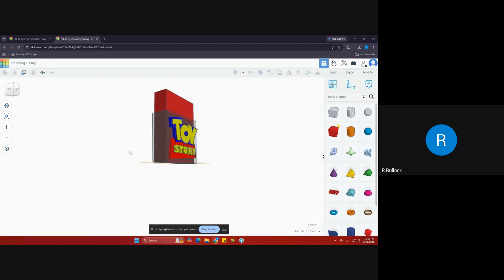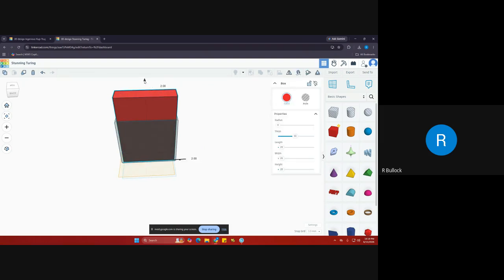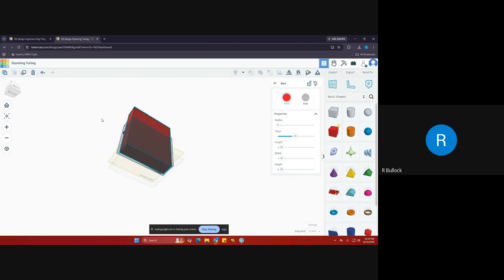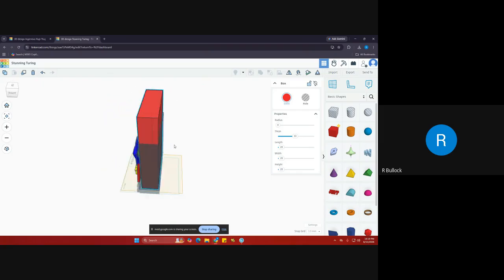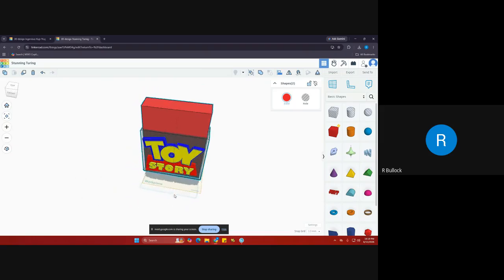Okay. And once you got it sized to your liking in there, I'm going to lift it up some because I want to make sure it doesn't cut through the bottom. And then I'm basically going to click on the piece inside and then click on the outside and click on the align tool. And we're going to go ahead and align it.